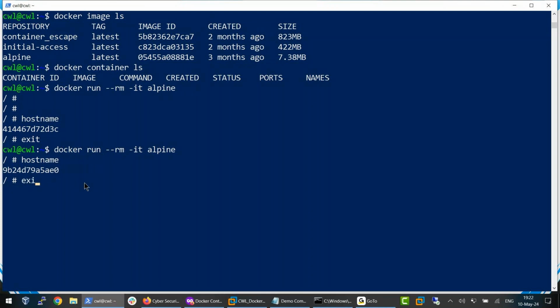So these are the very basic steps on how you can check the Docker images present locally, or if any container is running on the machine, you can use the command docker container ls. And if you would like to run a specific image and spawn a container out of it, you can use this particular command. So that is how things are.